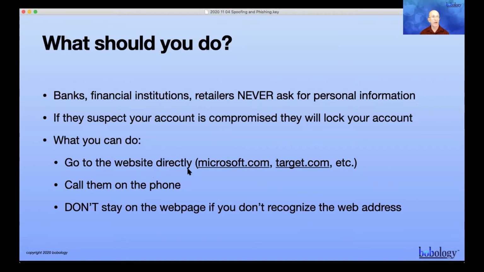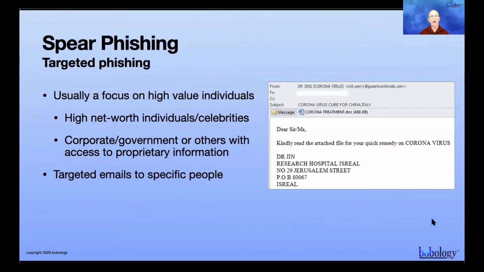Or you can go to the website directly, call them on the phone, and don't stay on the webpage if you don't recognize the web address. There's always still people available. You might have to go through some voicemail menus, but they're there to help you out if you're a customer of a financial institution. Okay, so there's a new kind of phishing. Well, it's not really new, but it's been around, but it's something called spearfishing.